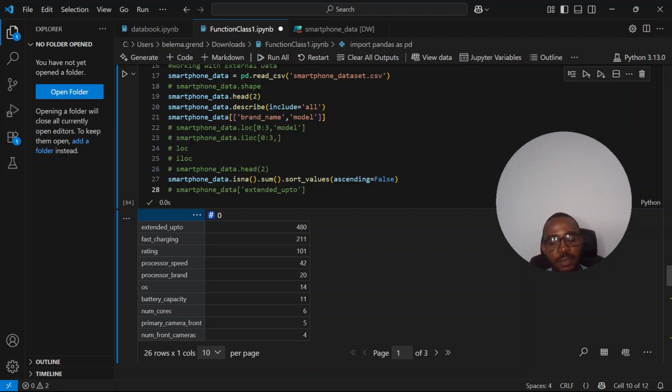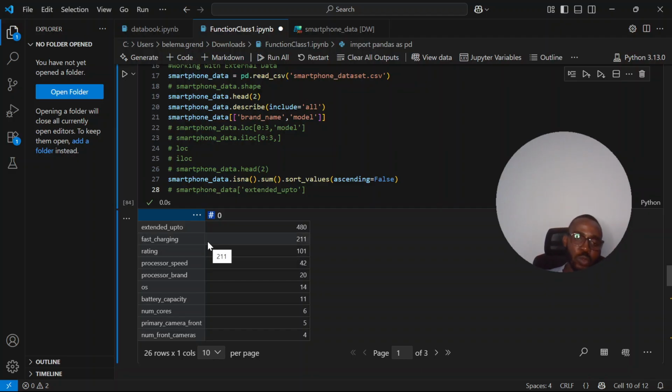You could replace the values in there, or the values that are not there. So NA, like it's empty, there's nothing in there. You could replace it with something static, something maybe dynamic, you have to work something about that. Or you could remove that record, which is the row. You could delete the row completely. So if we're to delete, say we're going to just delete 480 records based on this column.